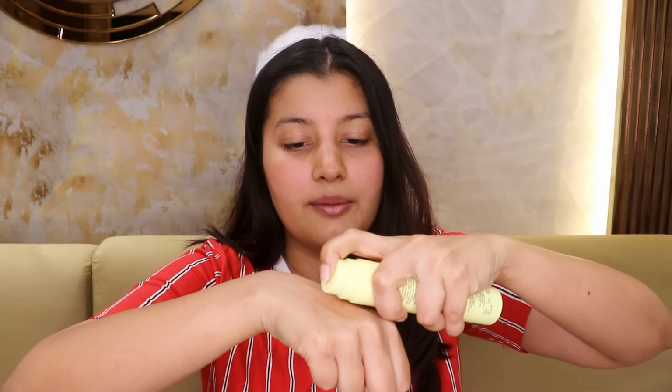So unlike any other mattifying sunscreen which feels dry on the skin, this one will not feel dry because it's a very comfortable matte sunscreen. As you can see, it's got this creamy texture, and when you start blending it, it hydrates the skin a little bit and then it dries down to a matte finish. So it's not something that's going to instantly become matte. It's going to dry down to a matte finish. At first it hydrates the skin, and then at the end it settles into a matte finish.